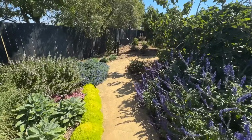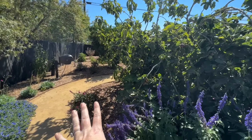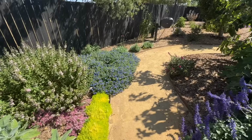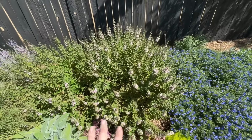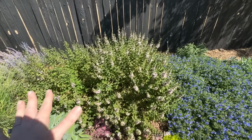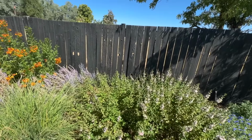So over here in my orchard garden, I am thinking about right underneath the fig tree, in this area. Right across the pathway, I have the Evolvulus Blue My Mind, which is just spilling over and looking absolutely gorgeous. I do have this Beyond Pink Caryopteris, which is absolutely beautiful and could have been a fantastic option for my August blooming garden. Oh my gosh, there's a goat right there.